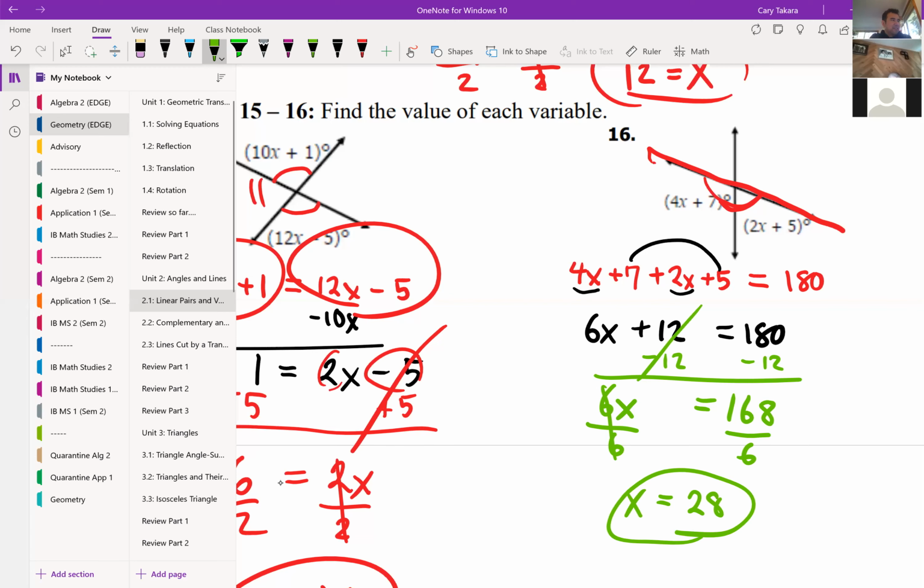Yeah. So no problem if you got the wrong answer. All you need to do is just identify what you did wrong. You're going to be a lot better off for the next try. Okay. So it's very important that you do that. Were you able to identify your mistake? What was it?